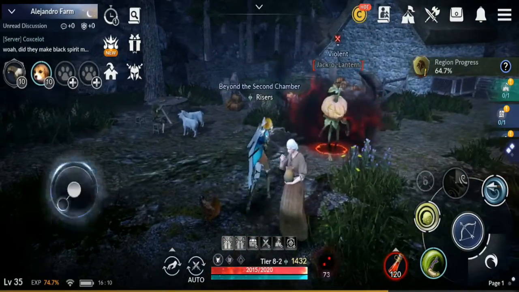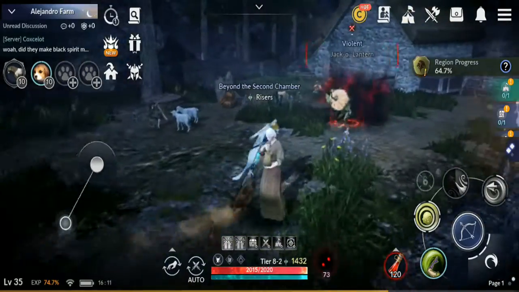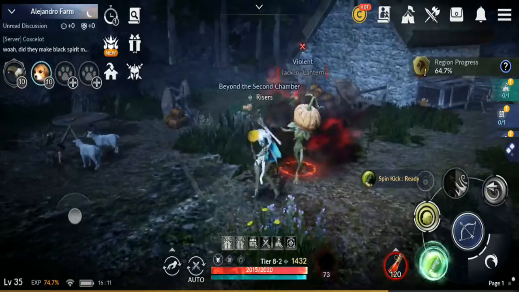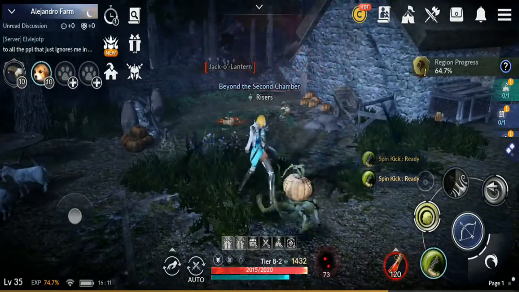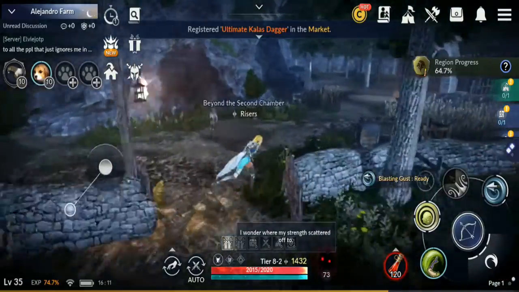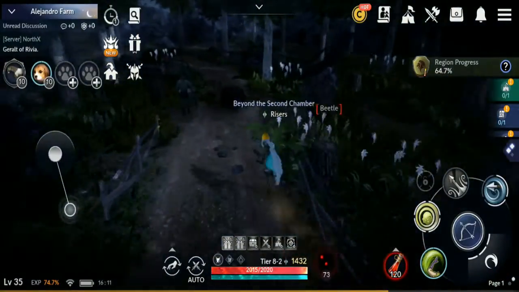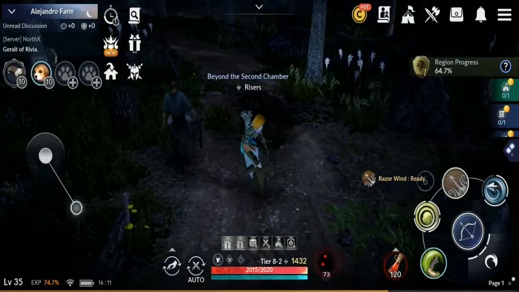So we have a violet jack-o'-lantern. Let's go ahead and stop him. There we go. I like the kick ability. Yeah, booyah. Fun. Overall, I have fun playing the game. It's fun just playing it. And this is just the ranger, so I can't imagine more close combat characters.